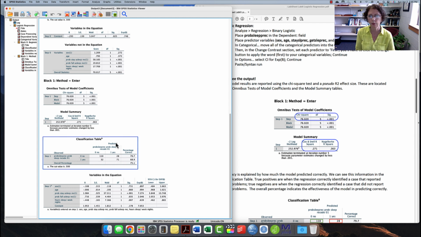The other two, when we predicted yes, that these 28 cases would indicate having a sleeping problem, but actually they did not. That's when the logistic regression got it wrong. Same here for the 32. The regression predicted 32 cases that would not report a sleeping problem, but they actually did in the data. And that's, again, where the logistic regression got it wrong. Overall, the regression was 75.1% accurate in predicting the correct outcome.